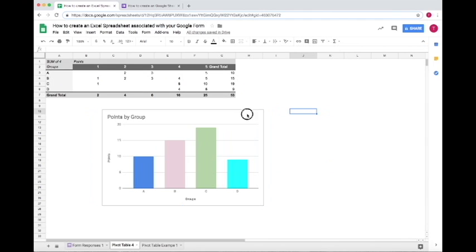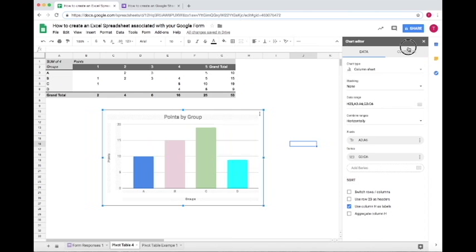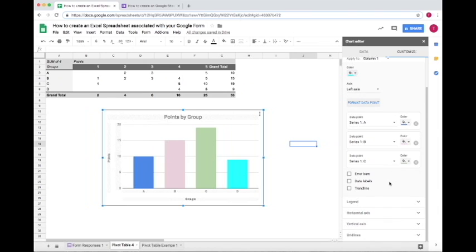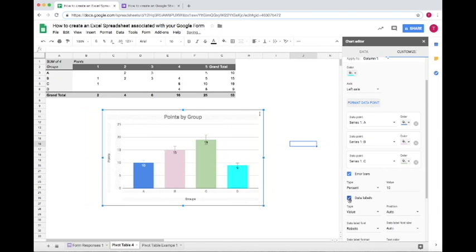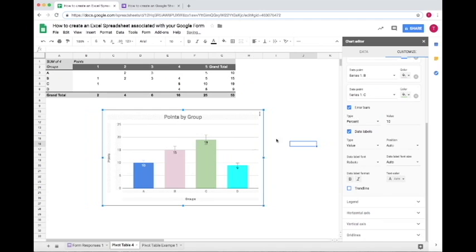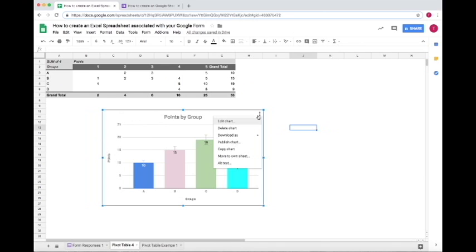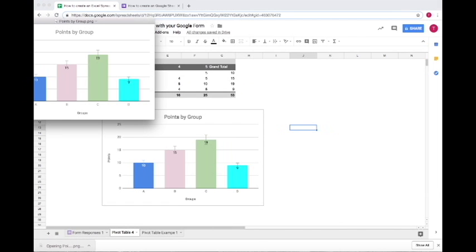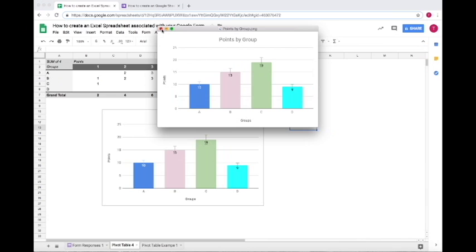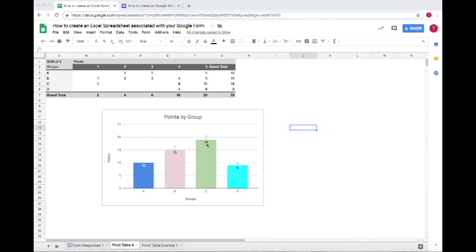So if you ever click out, how you can edit this graphic is go here and then edit. So now that we're editing it, you can also add error bars, data labels, trend lines, although that's not really applicable to this data. So we can add these different components however you want your graphic to look. And then one last thing is you can go up here to the right click bar and then download this as an image. So we'll open this up, and now we have this graphic as an image. So you can continually check up and see visually how each group is doing. So that is how we create a pivot table and a graphic to go along with it.